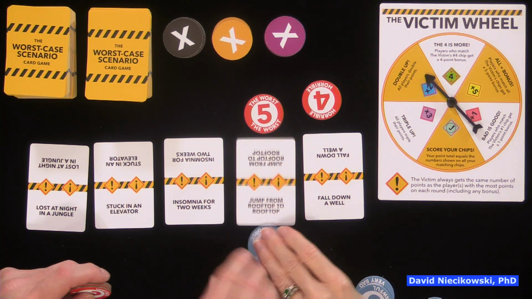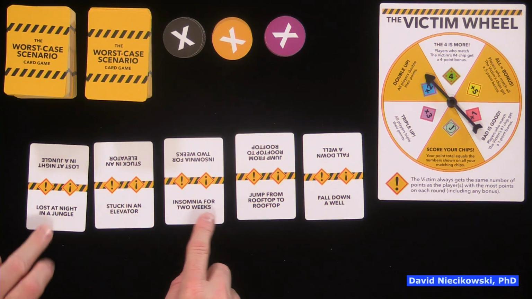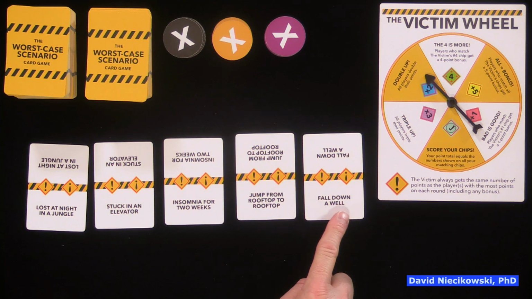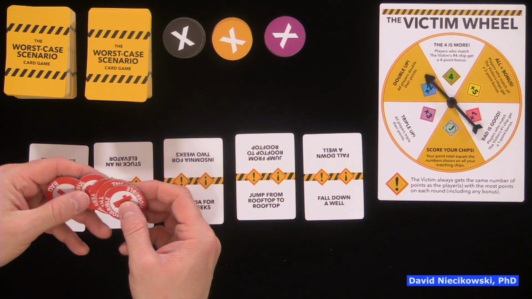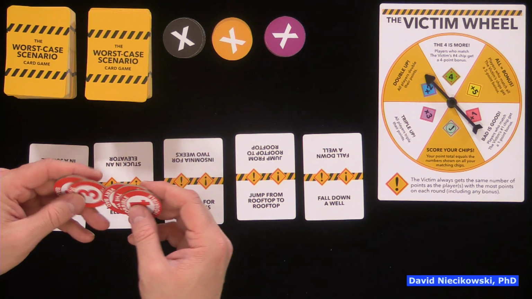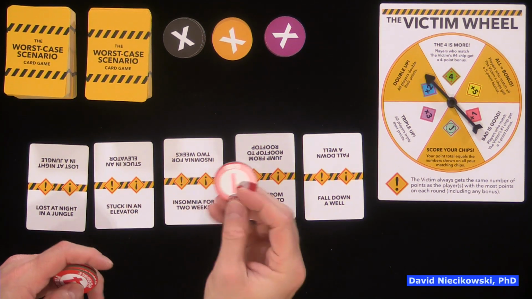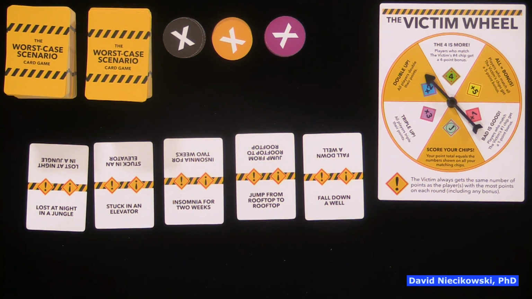I just want to explain scoring real quick. So let me read them off here. Lost in a jungle at night, stuck in an elevator, insomnia for 2 weeks, jump from rooftop to rooftop, fall down a well. So you've got to be careful of leading other players because you don't want everybody scoring points. You just want one other player trying to score the most points. So I could lead with my 1 or my 5 or something in between. So I'm not going to give this away to Julie here.